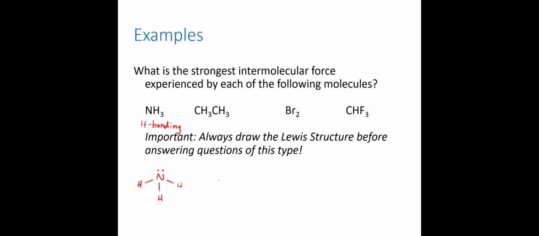This compound here is called ethane, very similar to the propane and butane and octane that I just showed you on the previous slide. This is what we call a hydrocarbon. It contains only carbon and hydrogen, and these will be the subject of chapter 10. Okay, so first of all, can this hydrogen bond? There are hydrogens, but none of them are bonded to F, O, or N, and there are no F, O, or N atoms. So hydrogen bonding is out of the question.